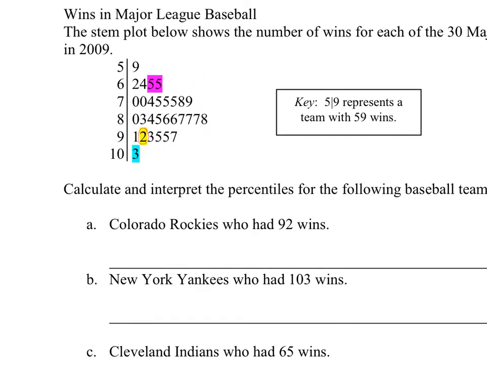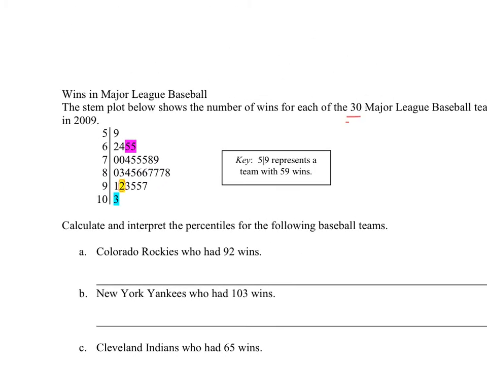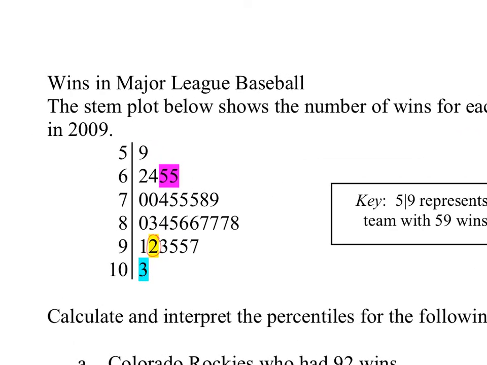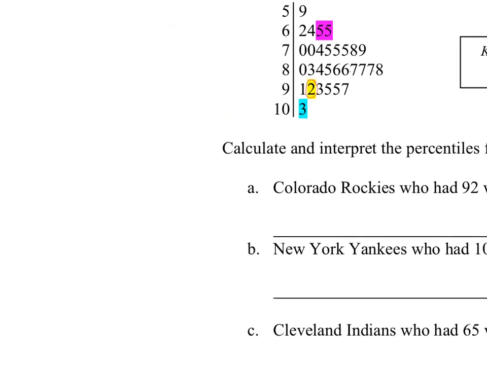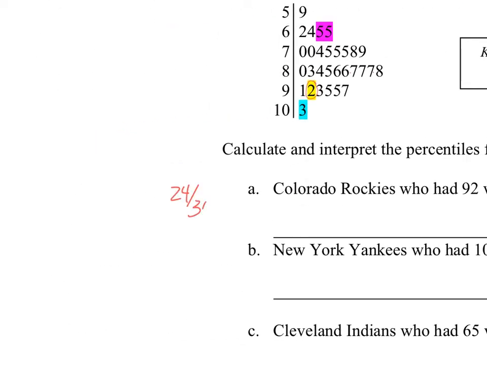The first thing we need to figure out is where they fall. You can count from the top or you can count from the bottom. If we count from the top, 1, 2, 3, 4, 5, 6. They are the sixth score. And according to this, there were 30 different teams here. So if we count below them, 1, 2, 3, 4, 5, 6, 7, 8, 9, 10, 11, 12, 13, 14, 15, 16, 17, 18, 19, 20, 21, 22, 23, 24, right? That makes sense. I'm just double checking for us. 24 below them, they're the sixth score from the top. So that means that 24 out of 30, which is 80%.